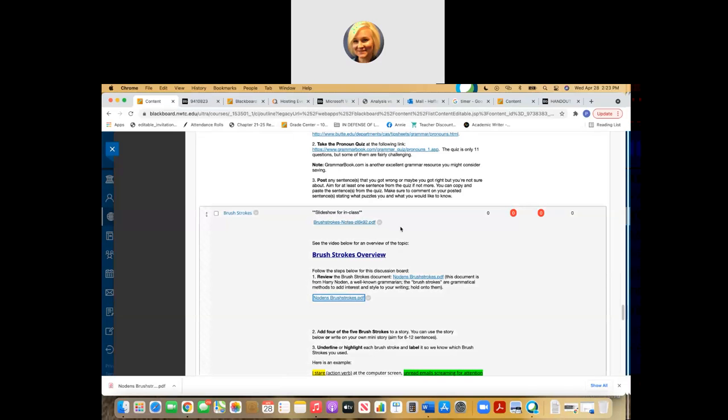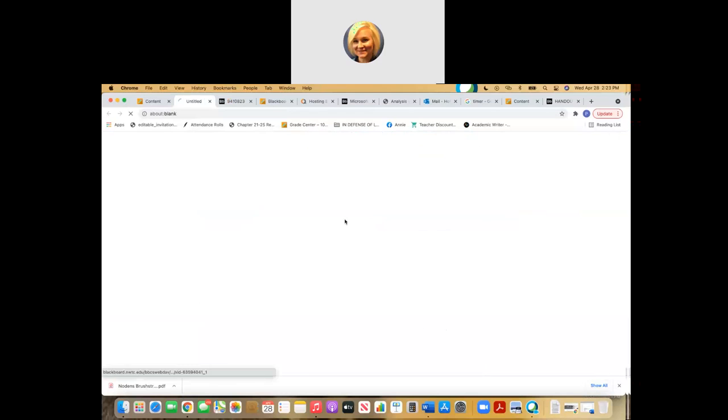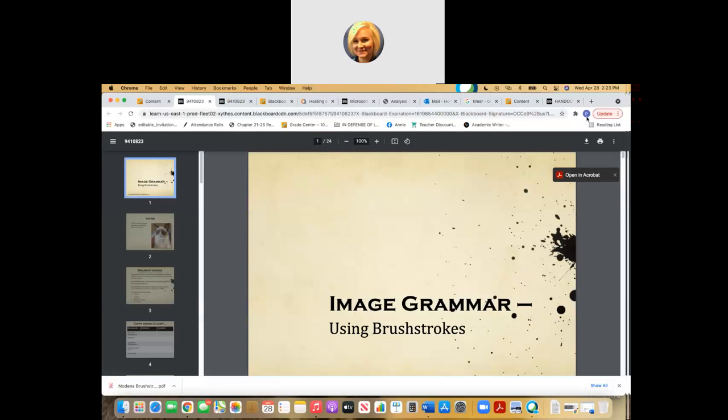This is an activity that we're going to go through together, and I'm going to give you guys an opportunity to come up with examples together so that I know for sure you understand each one of these brush strokes, okay? Let me really quickly get rid of my face and open this up. Okay, so this is the brush strokes that he is referring to.